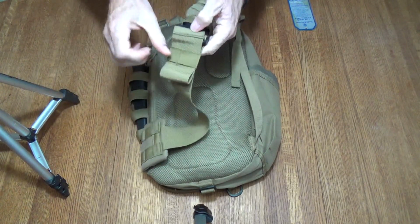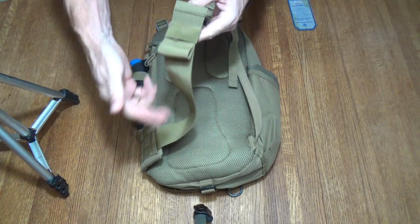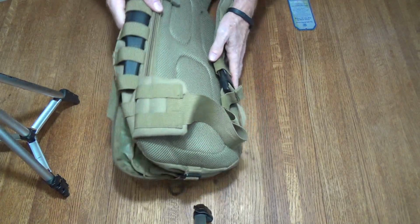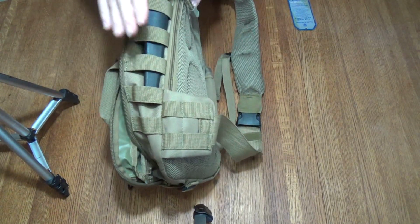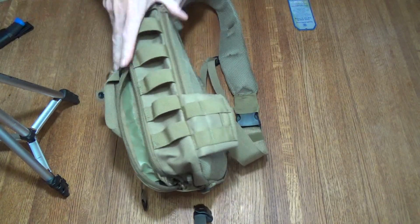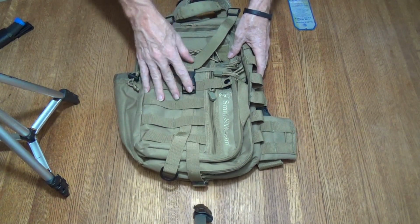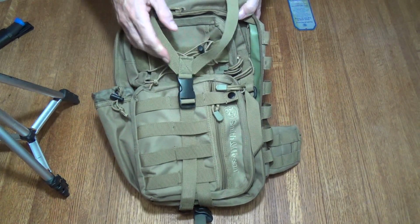It also has some features here so that you can attach the rest of the strap without it dangling down and catching on something. We have more MOLLE straps on the side padding and more MOLLE straps on this side. In this case I've got a knife attached to it. Then on the front of the pack, more MOLLE straps. You have a compression strap on the front.